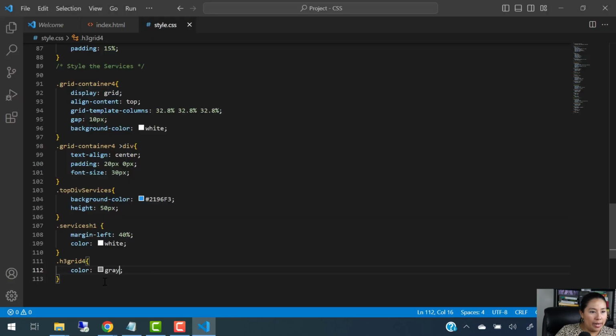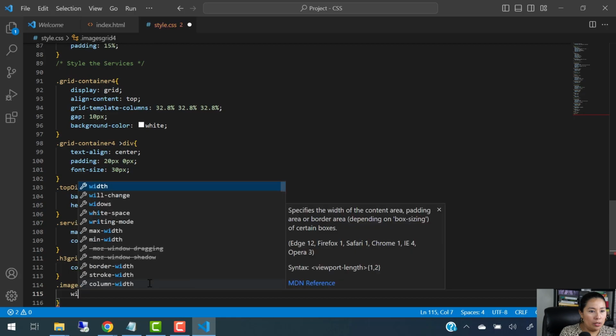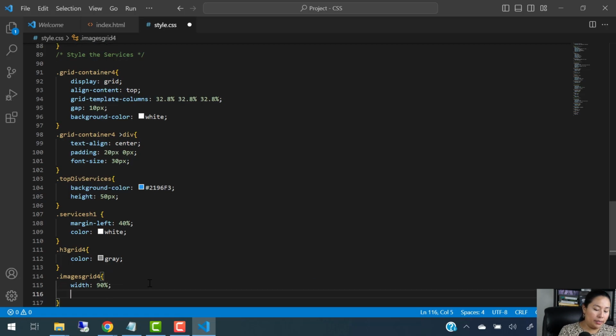Next thing we want to style is the images. Now for this, I remember that they are called images grid 4. And the only thing we want to do is add a width of 90% into their container and a height of 50% in their container.